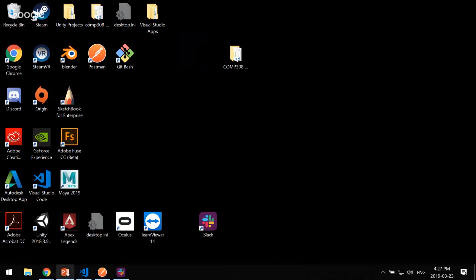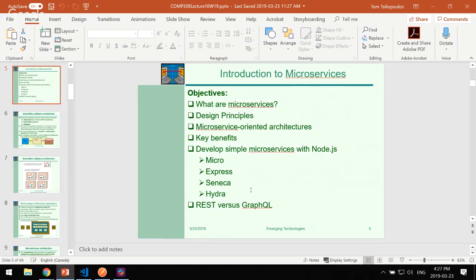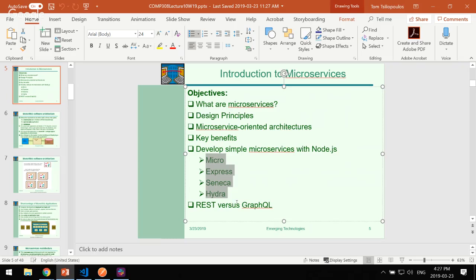So we're talking about microservices, and we're going to start talking about this stuff. There are some ways of doing microservices with some help from Node.js, and there are a couple of frameworks we can use, Seneca and Hydra. It also talks about using Express for microservices, which we can. It just is a little bit more complex, and we'll talk about that.